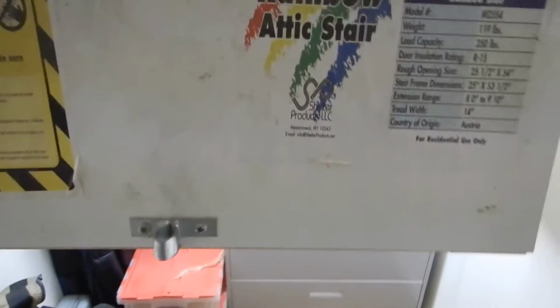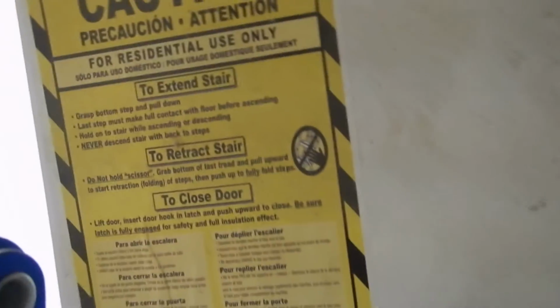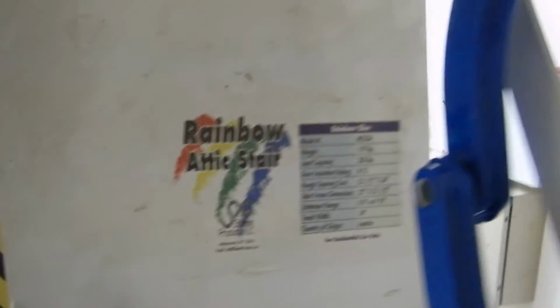Okay, we're on our way into the attic. We are on the rainbow attic stair. We got some instructions here, so something we might want to pay attention to: load capacity is 350 pounds. I'm not there yet. It looks like it's bolted in nice and tight. That's a nice thing. I like that.